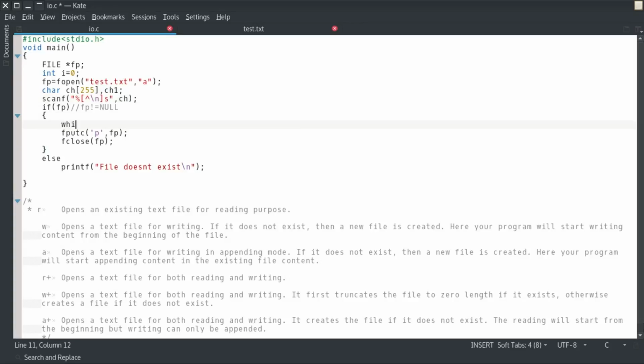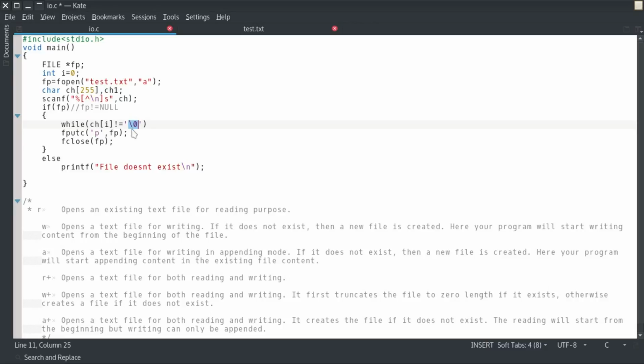So I'm going to use a while loop for that, and I'm going to check while chi is not equal to the null character. If you remember, I told you when we were studying strings that whenever the string ends, it inserts this character at the end of the string. So all strings end with this character.